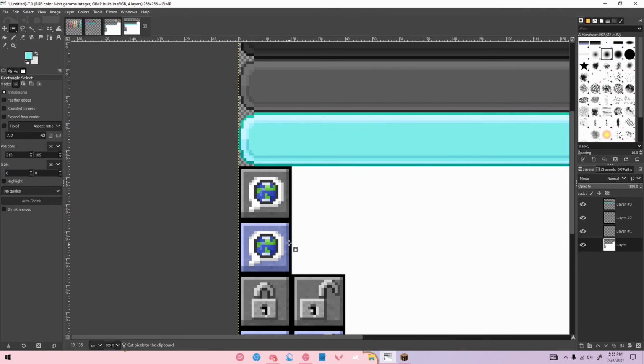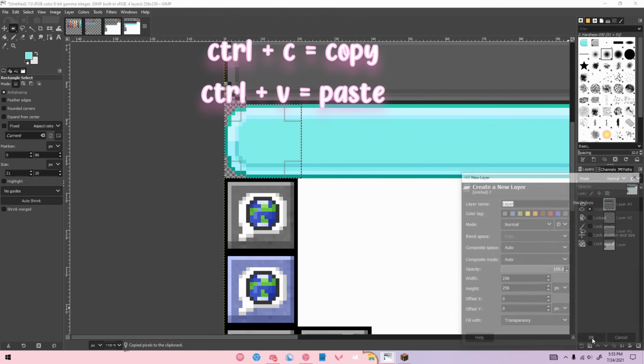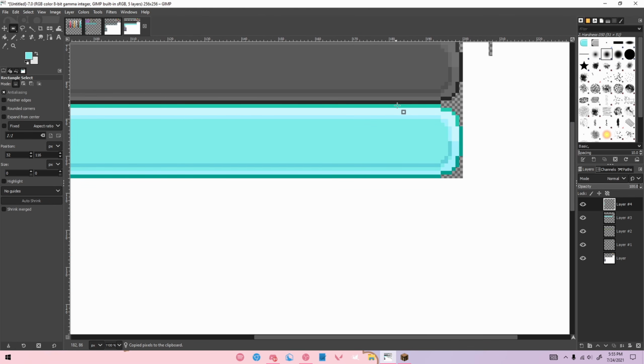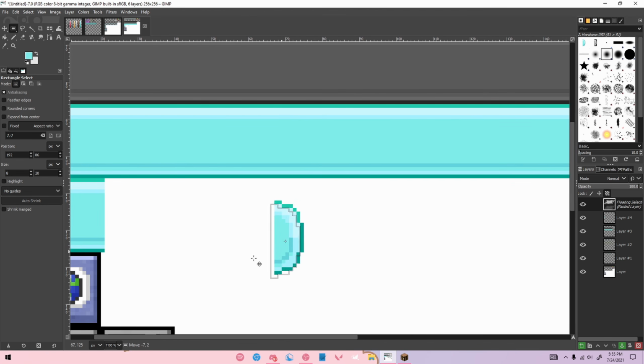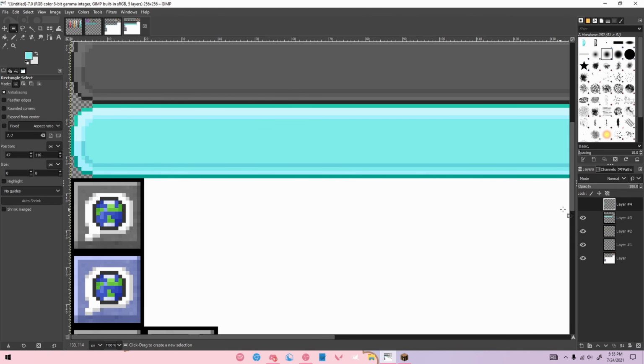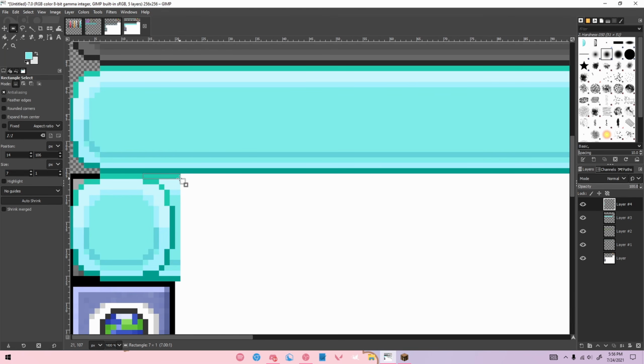And then for these little bottom ones, I'm just gonna select half of this circle, copy and paste it to a new layer, put the half right here, and then copy and paste the other half. Just like a little bit shorter though this time. I'm gonna copy and paste the other half and then put it where it needs to be over here, which I cannot see right now, which is right there actually. And then I'll just delete or get rid of this little side that I don't need, and then I have a nice little circle.